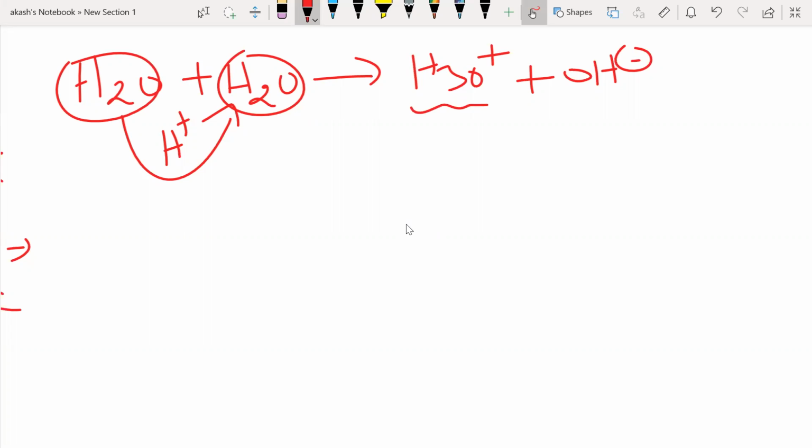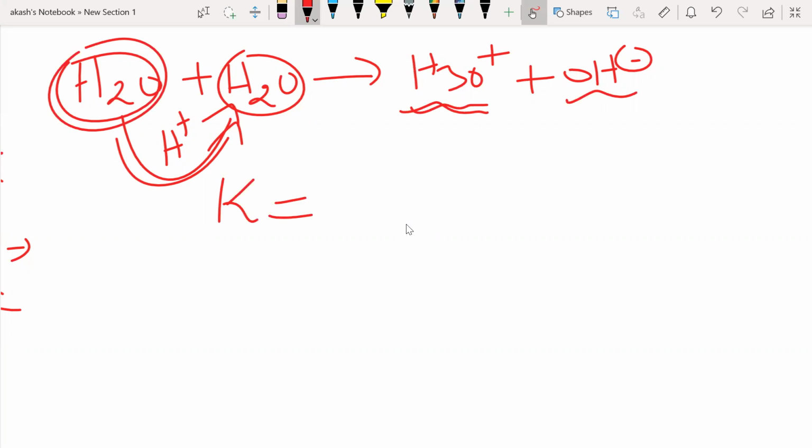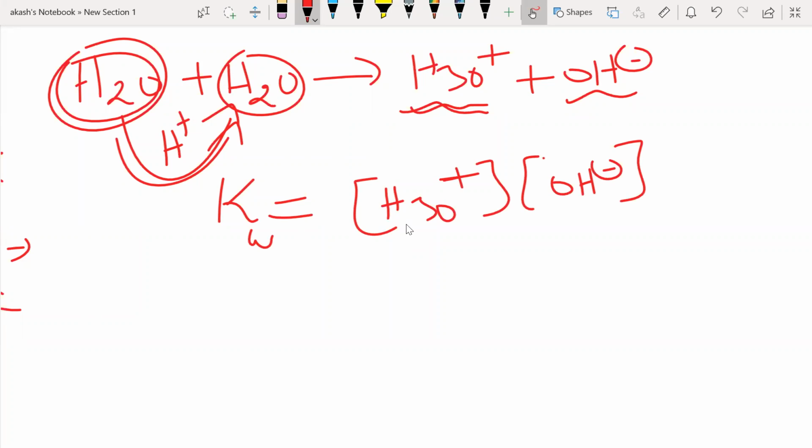Hydronium ion is stable. H3O plus ion is a little stable, right? So this gives me H plus here. So this will become H3O plus, and this has lost H plus, so this would have become OH minus, right? So now if I write the equilibrium constant for this reaction, people, say K, and let me put a special word. Let it call KW because it's for water. So now that would be H3O plus concentration into OH minus concentration.